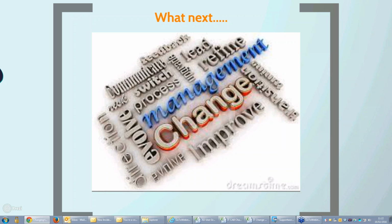So our process at the moment is manual, so RFCs are filled in on a weekly basis. They go to a CAB meeting on a Tuesday where they either get approved or they don't get approved. We do audits of those changes to make sure that they were implemented successfully and all the signed documentation is uploaded into the correct place on our distributed file server. And now we need to automate it. It's another piece of paper that we need to get rid of, but we need to do it in the right way.